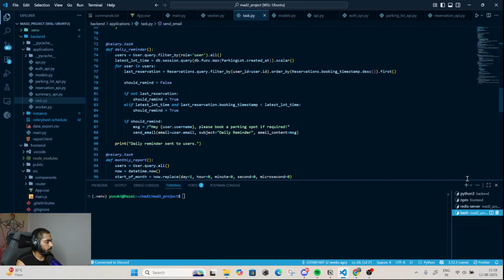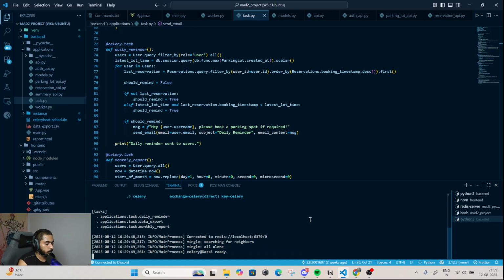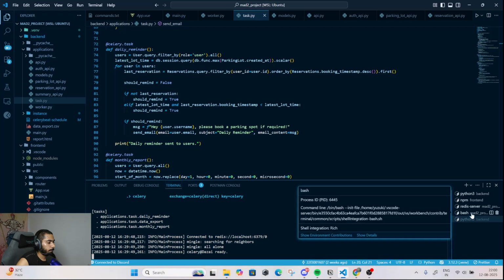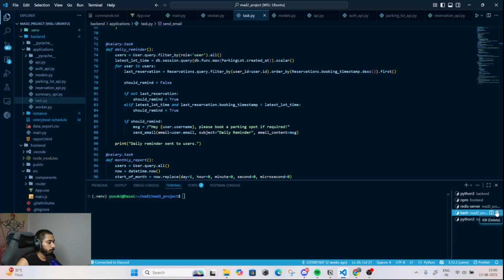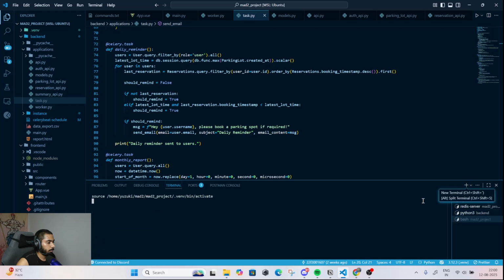Let me kill these terminals. Let me start again. Let's go to backend. It's clear. Let's run the worker. It should give an error here because we are not running the Mailhog server. Let me kill this one as well, and let me clear this.